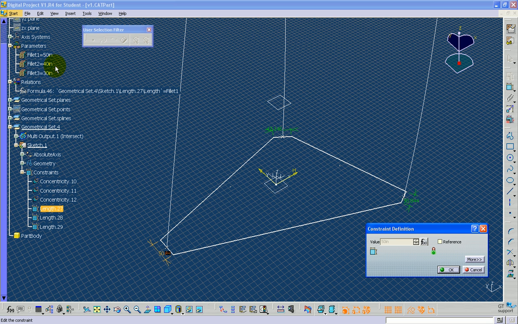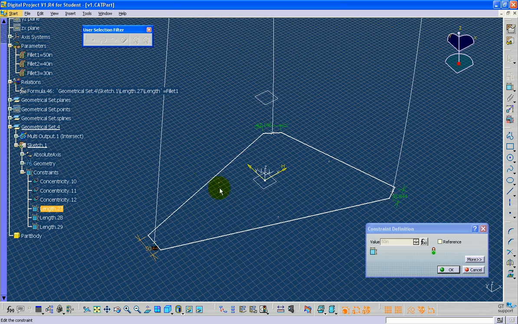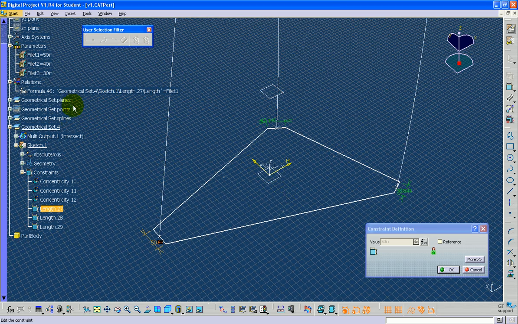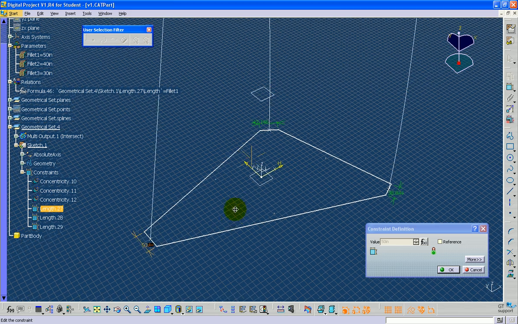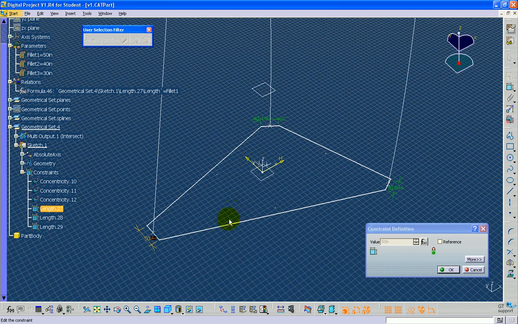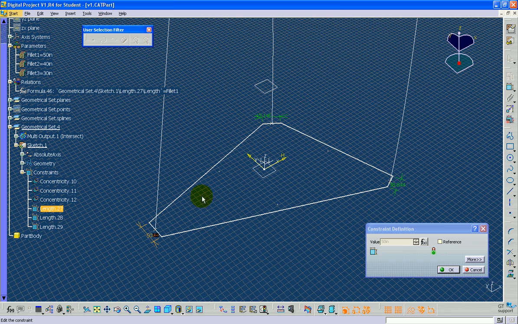Once the parameters are just created and not assigned to any value or geometry, they're just kind of hanging here. But once you associate it to something in your model, it creates a formula under the relations node. So that means that this parameter is associated, and it already affects something.